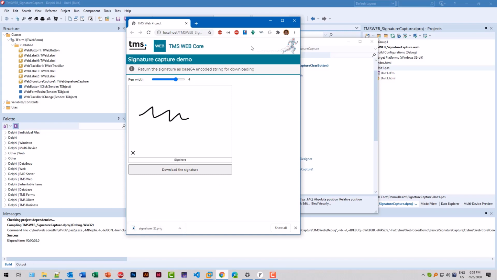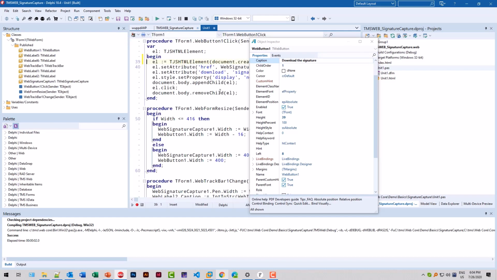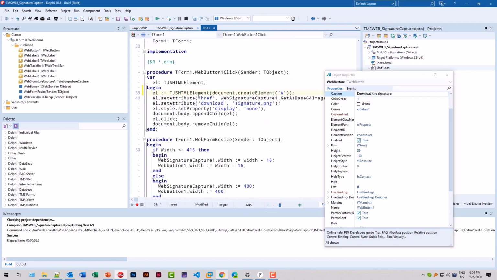This is something that is very useful and is a completely different aspect of web development with Delphi that this demonstration shows. So you can not only use the graphic signature and pass it on to other HTML controls or send it to your XData server to store it in a database. No, you can also simply download it to the local system. Looking at the code for the button, we see how it is being done.